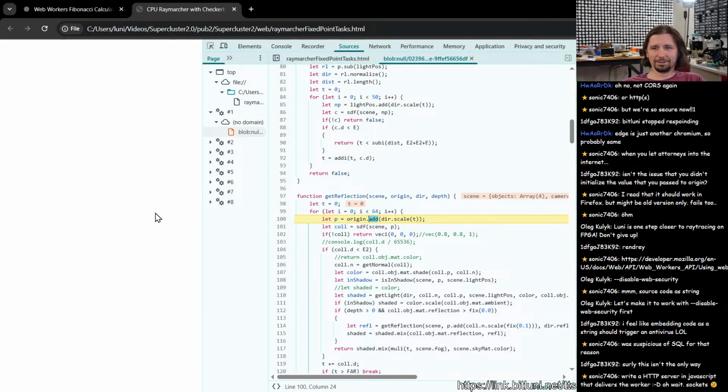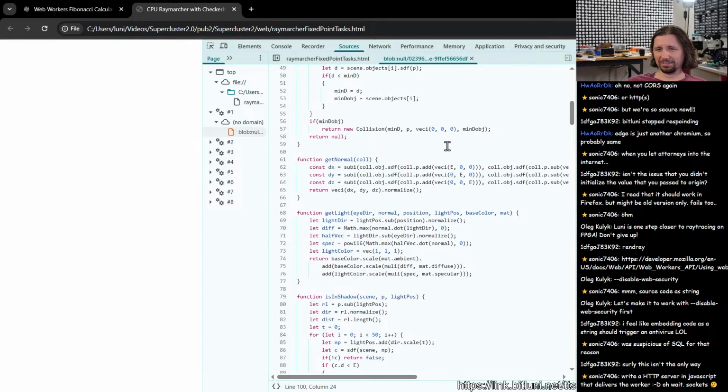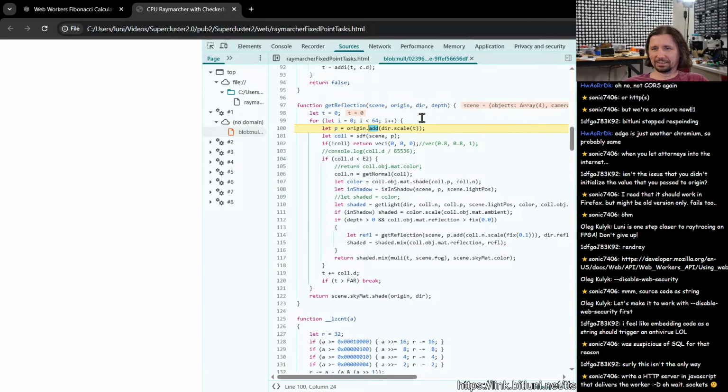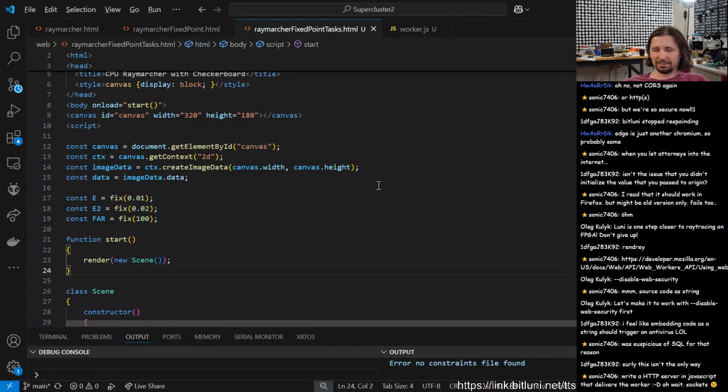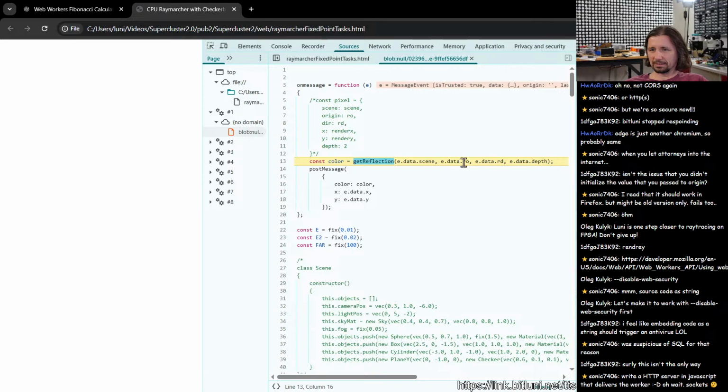Oh! What? Undefined. Oh, actually that worked. Origin is undefined. Okay. Origin. Wait, we can check the stack trace. Call stack.